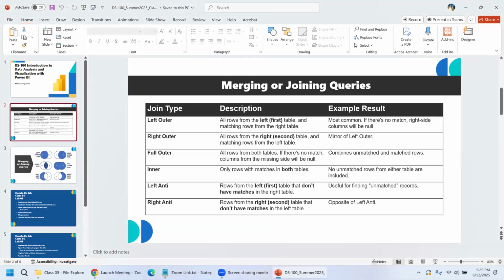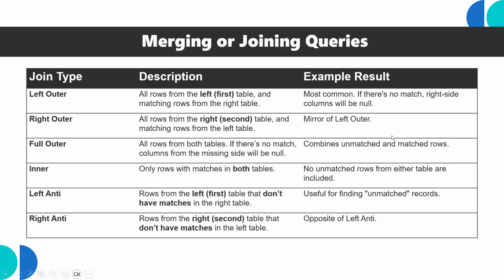Okay, so that means, let's say you have customers 1 through 100, and in your sales table you only have 2 sales, customer number 4 and customer number 10. If you do a left outer join, only customer number 4 and customer number 10 information will come after the join. All the other customers that you have, nothing is going to come through. So that's what the left outer join means.